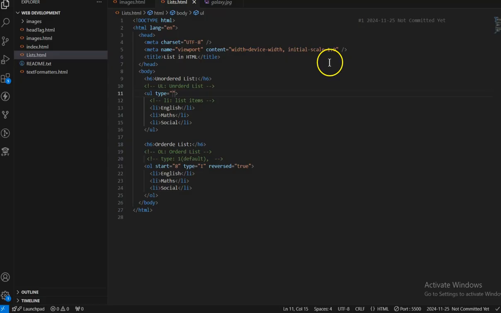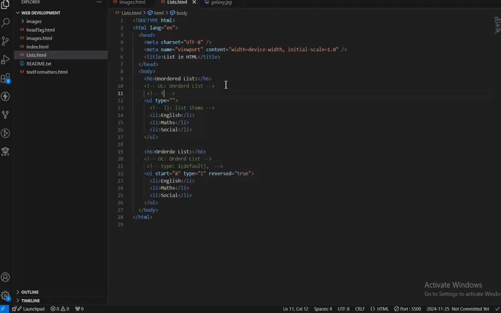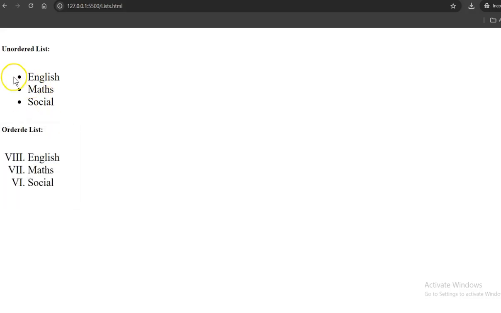Okay, the very first thing is the default. The way we have one as a default for the ordered list, in a similar way, we do have certain default things for our unordered list as well. So by default, we always get disk. The shaded circle that we are seeing over there is all because of your disk value. So if I go back, the disk here indicates a shaded circle.